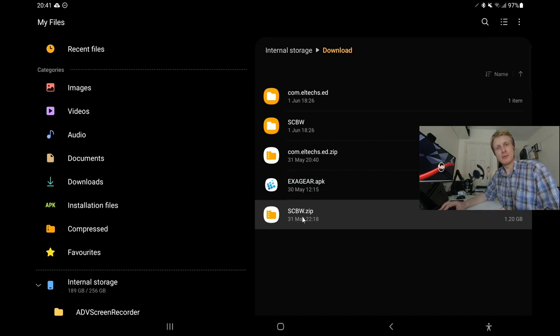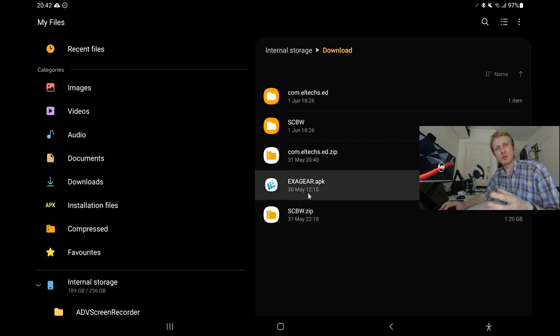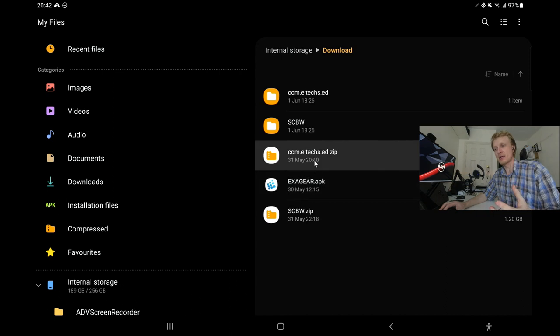First is SCBW, which is the StarCraft Brood War game and all the files that you need to get the game running, then the Exagear APK, which we will sideload, and then the Exagear data file that you need to copy into your Android internal storage to get the Exagear app running.